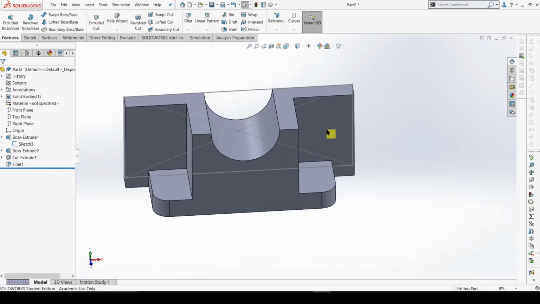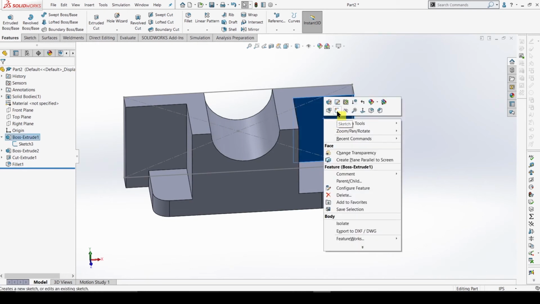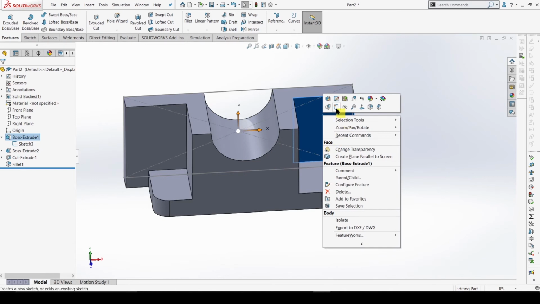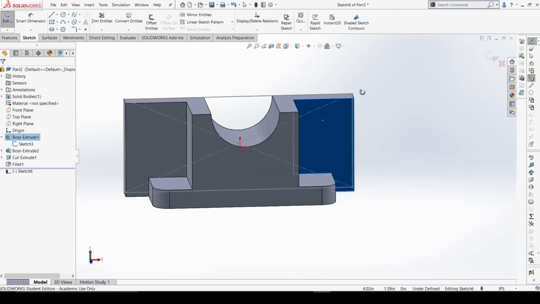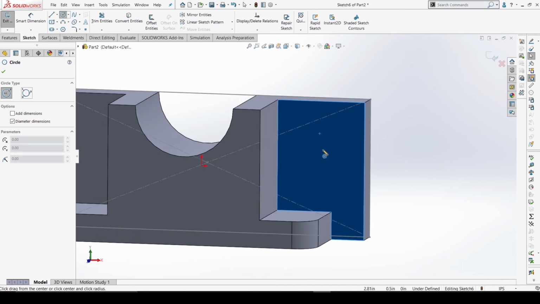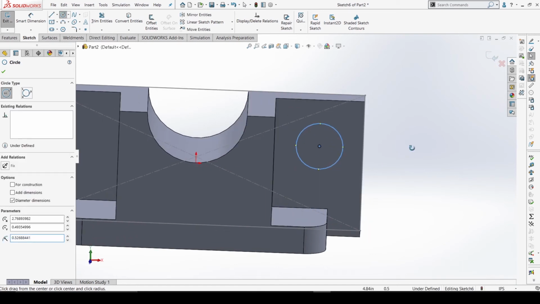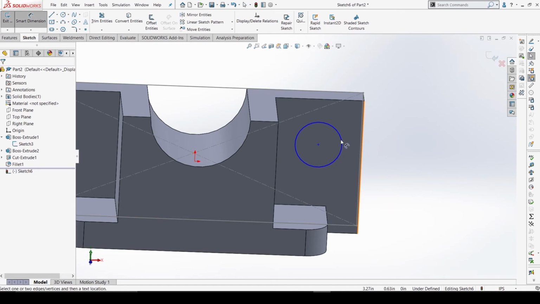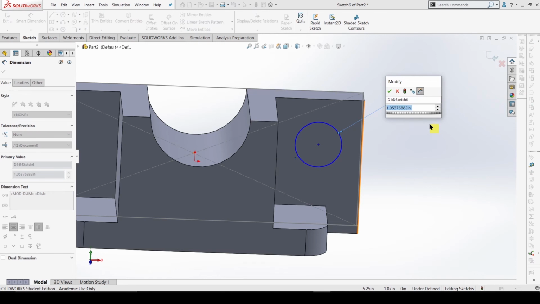We have those circles, circular cutouts. I'm going to select this plane, right click and click on this sketch. You can take the circle command from here, or I have shown to you how to set up these mouse shortcuts. I use mouse shortcuts because they can really save a lot of time. Even if it's 3 or 4 seconds, they are 3 or 4 seconds.